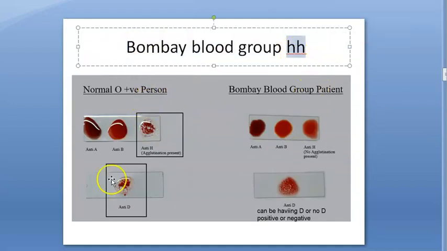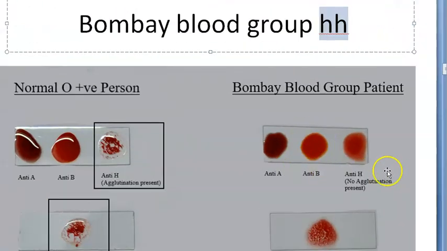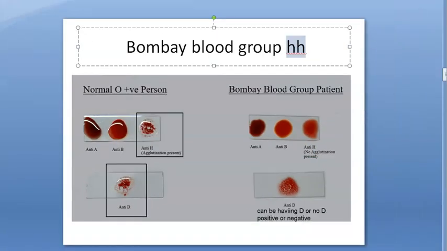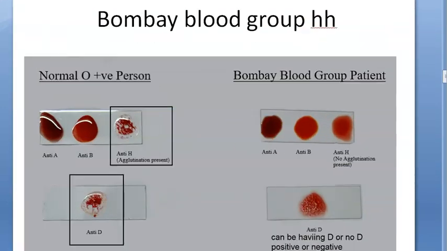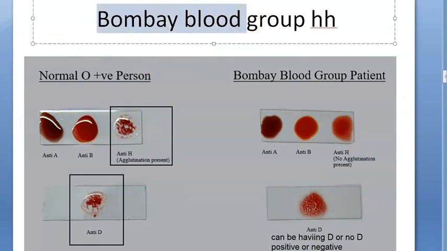This does not have any antigen on the RBC. The blood group antigen is not there. So you can see there is no agglutination for AB, and with anti-H also there is no agglutination because the H antigen also is not there. H antigen was there on what? On O. Even that H antigen is not there on this Bombay blood group. So this Bombay blood group is very different from O also. Did you understand? So the Bombay blood group cannot receive blood even from an O negative person.